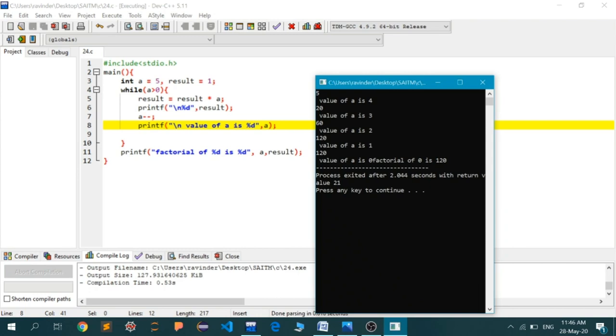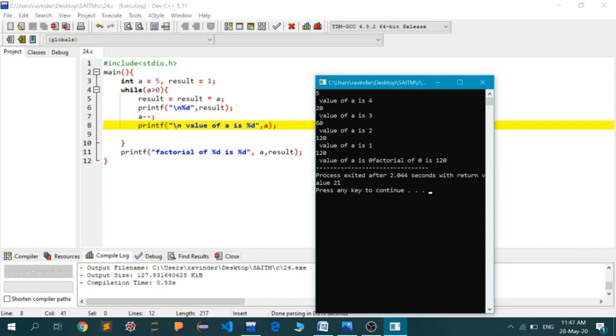That is, the initial value of result, which is 1, multiplied by a, which is 5, so 1 multiplied by 5 becomes 5. In the next statement, printf, we have printed the value of result, that is 5, as you can see. Next, the value of a will be decremented. 5 will become 4, and that is what I have printed here. The value of a is 4.